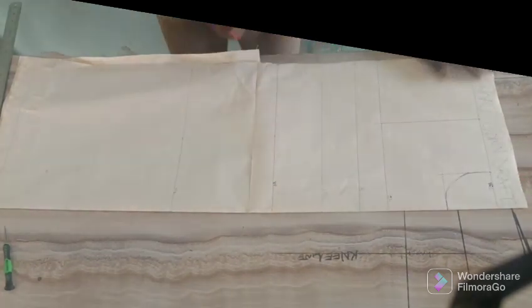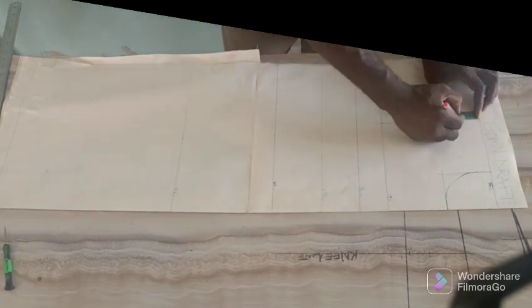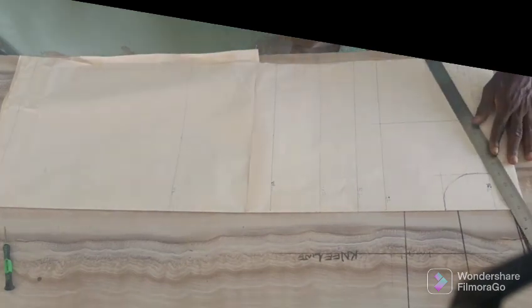Now we've gotten the neck, because this is the front. The front neck is usually deeper than the back neck. So the next thing we are going to do is get the armhole and the shoulder slope. The shoulder slope we're using here is 1.5 inches.